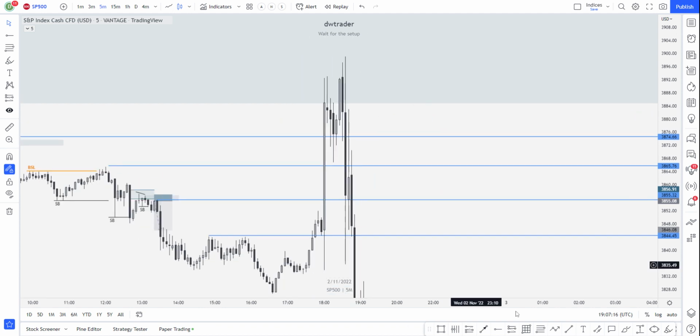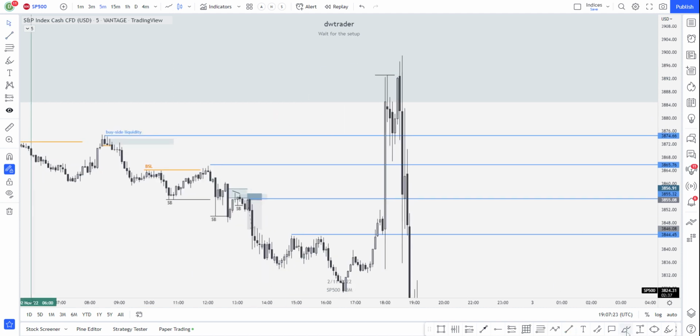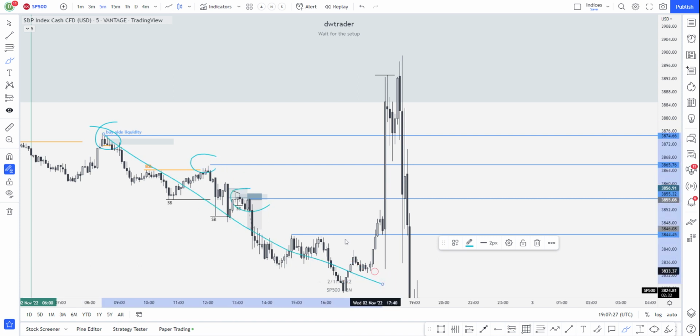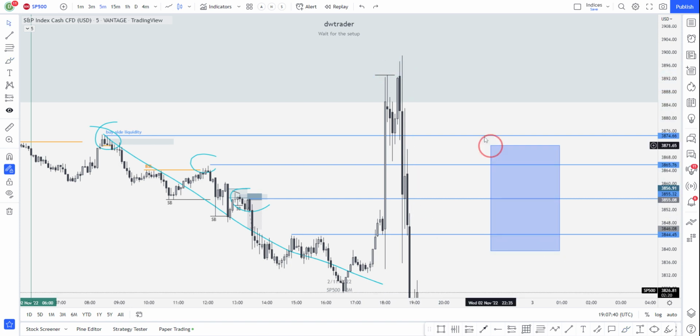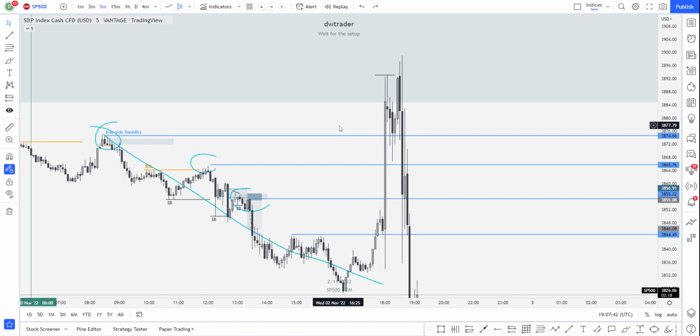So what happened now? We see price swept previous buy side liquidity. So we've taken out. This is very interesting. So you see price sweep the buy side liquidity of this leg towards the downside. Then it creates a new high, pulls back. Now there's more buy side liquidity resting above that high, and then price just wants to make sure everything is in order. It takes it out, and then we see a strong break, structure break towards the downside. So we're gonna have a look at that right now.